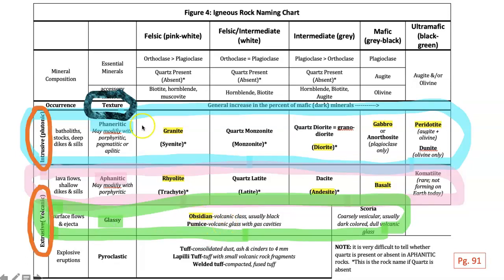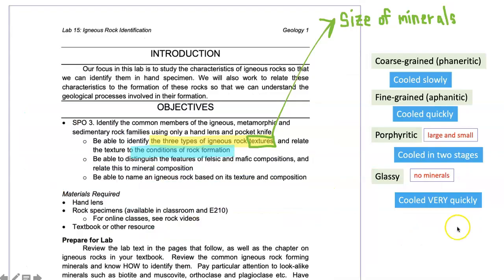Notice that the phaneritic rocks correspond to intrusive or plutonic conditions, and you've already learned about this. This is the realm of igneous rocks where they cool slowly. Magma cools very slowly, and that's why the minerals can grow very large. Aphanitic and glassy igneous rocks form in extrusive or volcanic conditions. So we've gotten through this first little bullet. Coarse-grained rocks are intrusive. Fine-grained and glassy are extrusive.